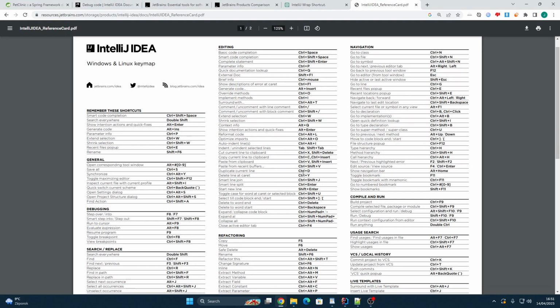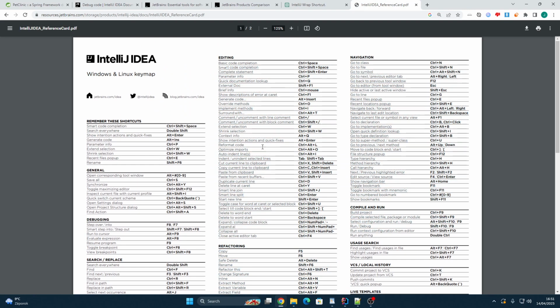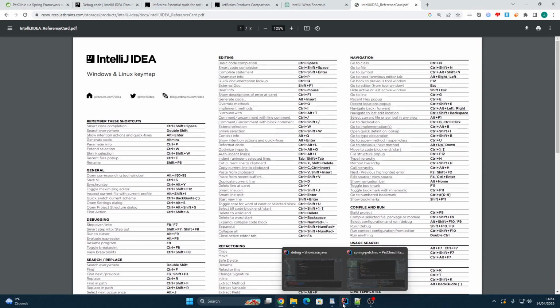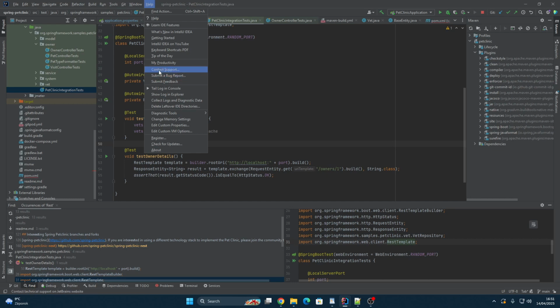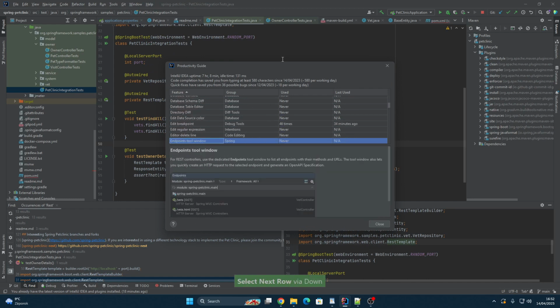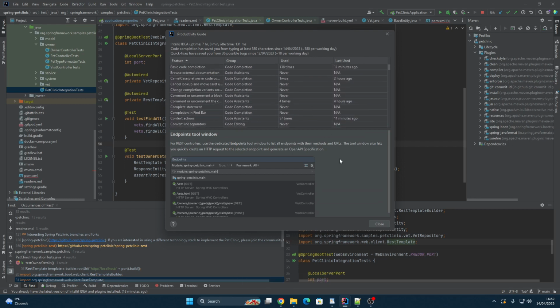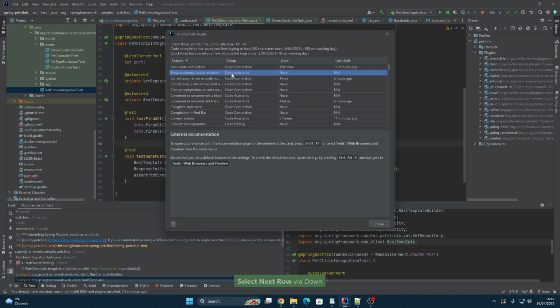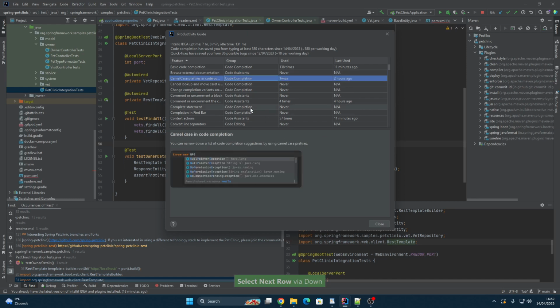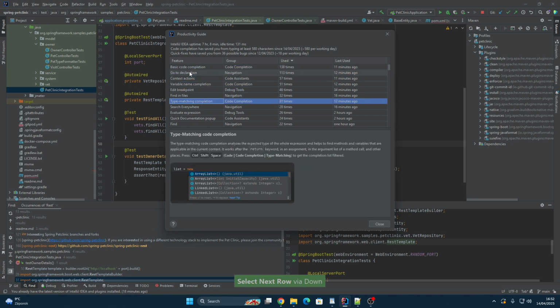The second thing I would mention is that it has shortcuts for almost anything that you use on a daily basis, and it has nice stuff like My Productivity, which tracks how many times you use these shortcuts. I freshly installed this IDE, so it's pretty empty right now, but this can give you a starting point for what you should even use or what you are missing. So yeah, we have all kinds of stuff.